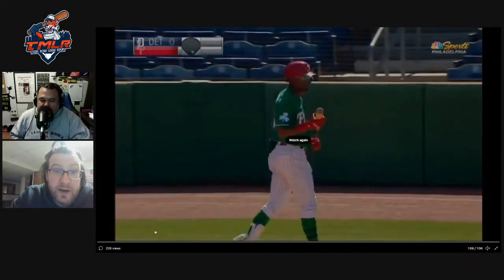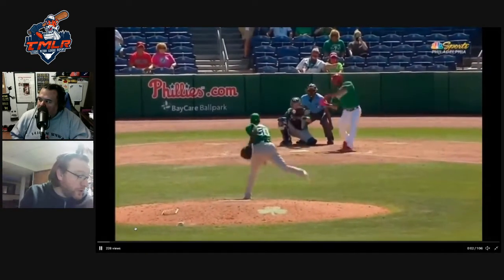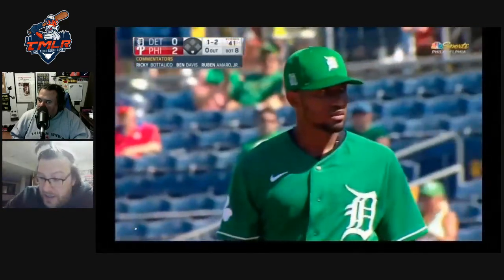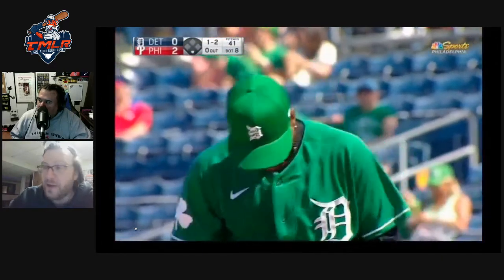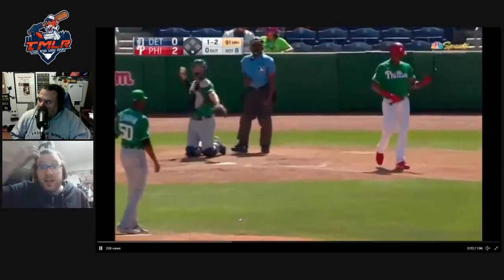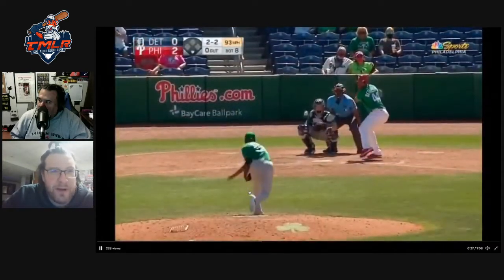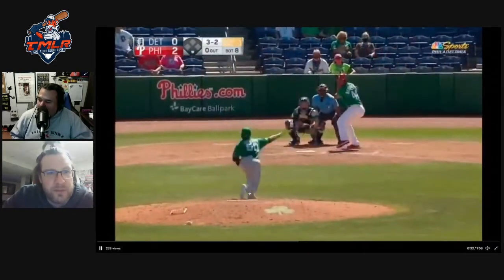Yeah, it was an interesting juxtaposition between him and Skubal. Skubal has the nastier stuff and works at a pretty good pace, but he kept throwing balls basically, so he had guys on base all day, at least from the second, third inning. Teheran just grabs the ball and goes at you. But no, I thought it was, we're not scraping the bottom of the barrel here, but this is a guy that we're hoping can give us a 2-WAR season, be an average major league starter. He looked like a viable major league pitcher.